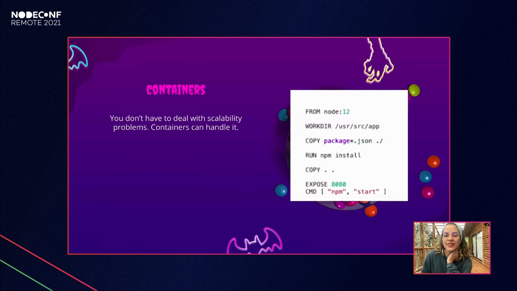Now we're going to containers. So this is a real-world example where you can start using the Node.js application in a Docker container distributed in your preferred infrastructure. This is a straightforward example for an Express application and a Dockerfile. It takes a current image from Node.js 12 and then exposes the port the application listens to, in this case 8080, and npm start will just start the application. You can run 50,000 containers and you don't have to deal with scalability problems. The container will just handle it.